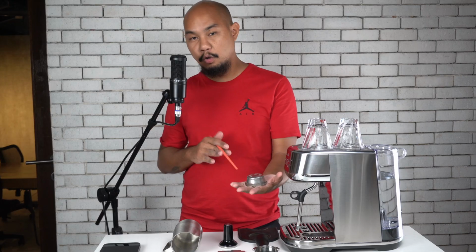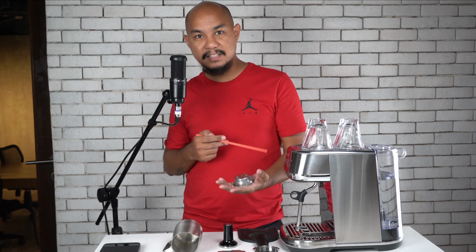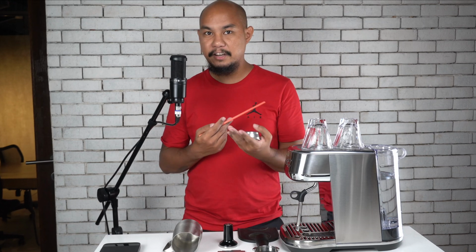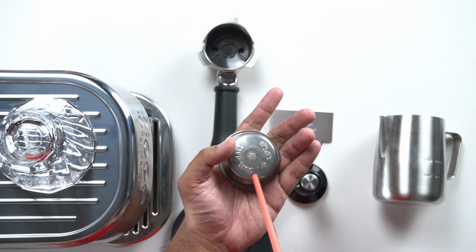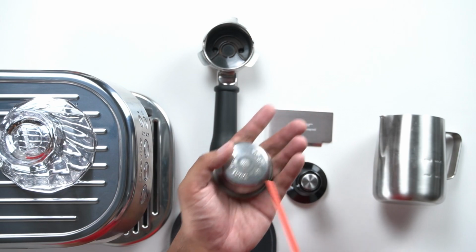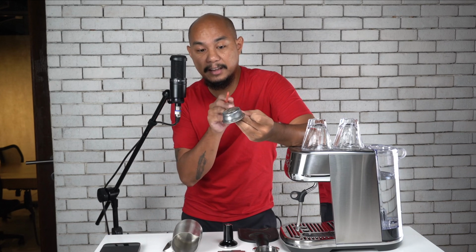Now, the way that a dual wall works and all pressurized portafilters work is that it compensates for variables in your coffee and kind of guarantees that it's going to get up to a certain pressure at some point. And it does it by forcing all of the liquid through that hole. Now, I haven't seen anyone really explain this very well, but I'm going to try to do that now. Basically, what's working here is something called Bernoulli's principle, and I actually talk a lot about this in our advanced brewing workshops for pour-over, but right now we see it being applied in espresso.